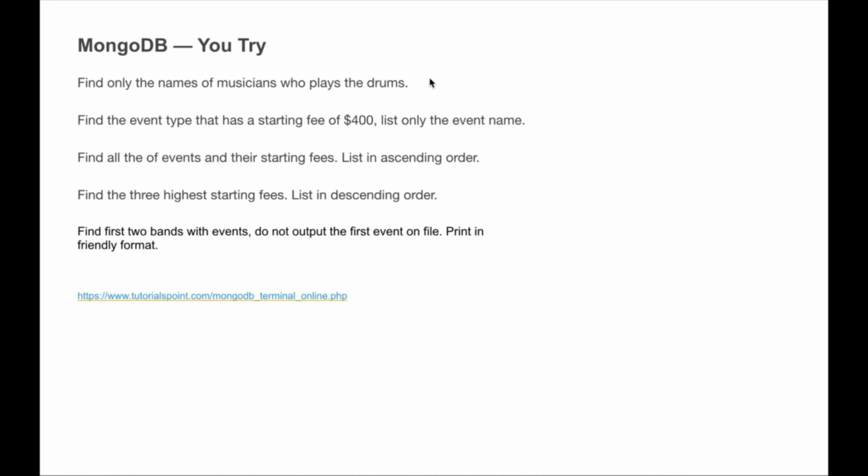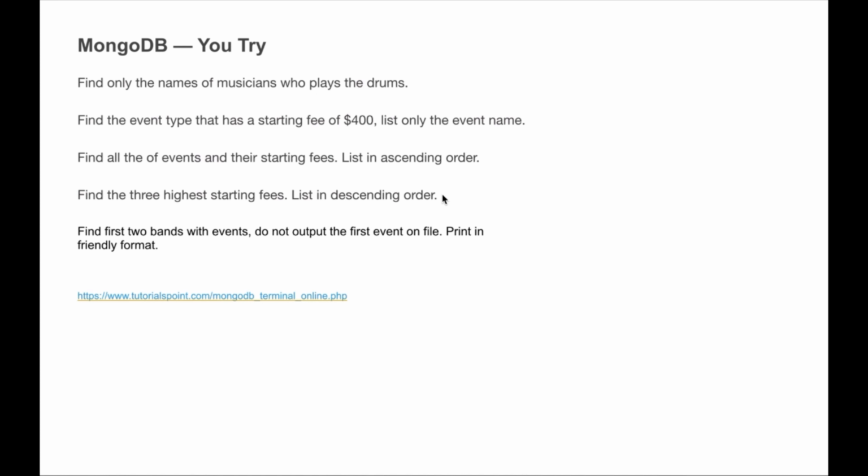First, find only the names of musicians who plays the drums. Then, find the event type that has a starting fee of $400. List only the event name. Then, find all of the events and their starting fees. List in ascending order.